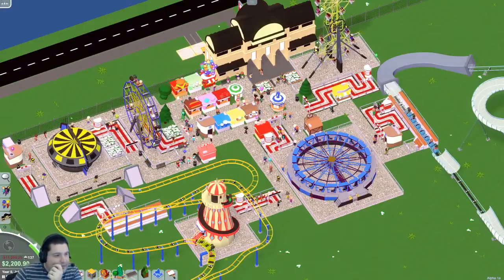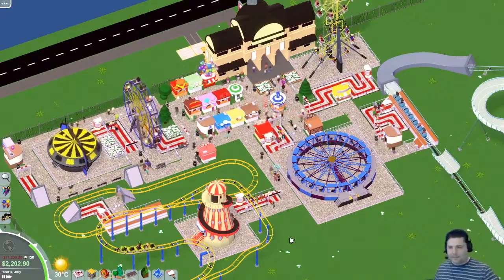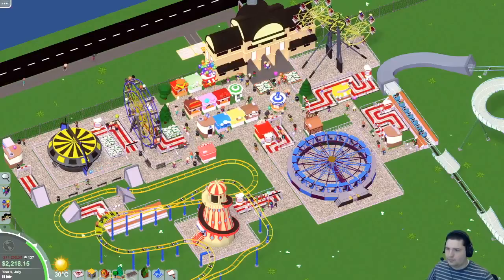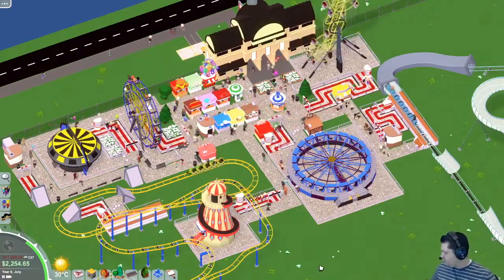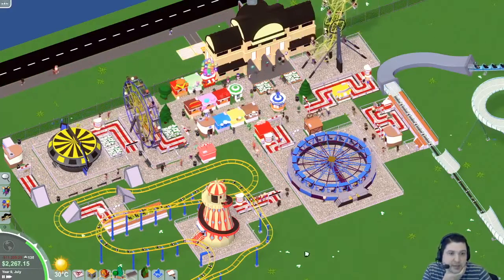Can you guys see very well? Let me move me over here. Let me move me to the other side. Like that. There we go. You can see a little bit more of the game. Alright, so we got a steady increase of people coming in, so that's good.